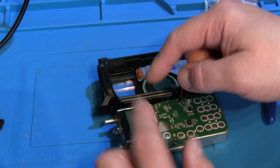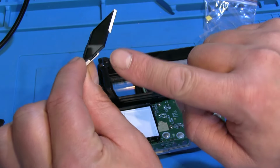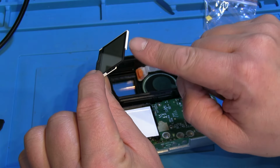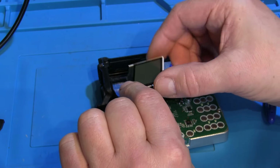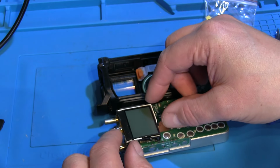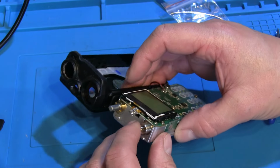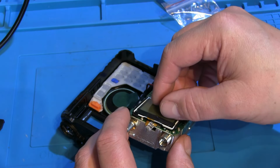What we need to do is remove the screen and flip it over, but this one is loose anyway. If you look there, I haven't even come across those broken bits of plastic, so that would appear the plastic had already broken in there, perhaps before it had been manufactured, and that should be fitted in there, but this one was loose and it's obviously lifted, got caught on something, and I say it's ripped that little ribbon cable. So this one's dead now.